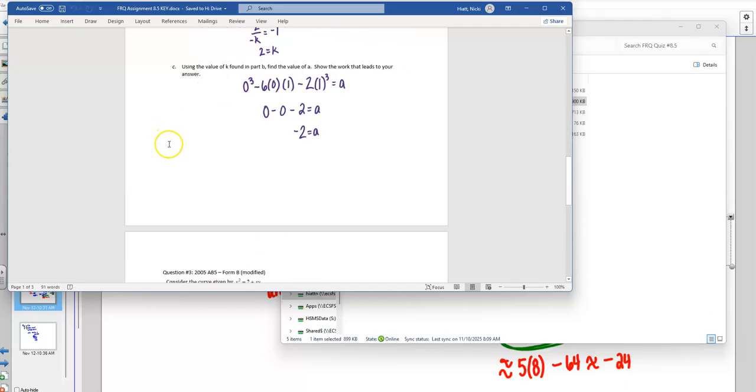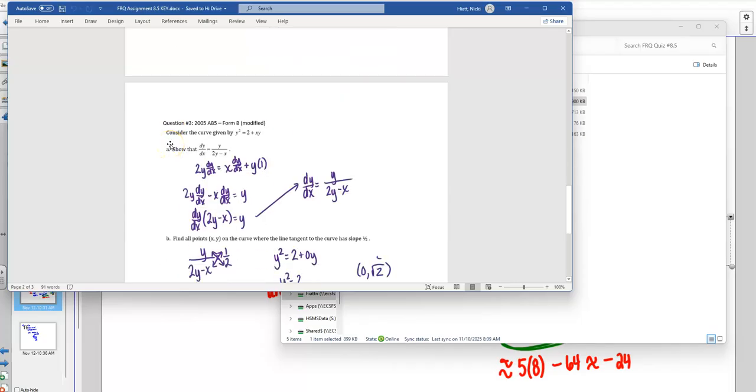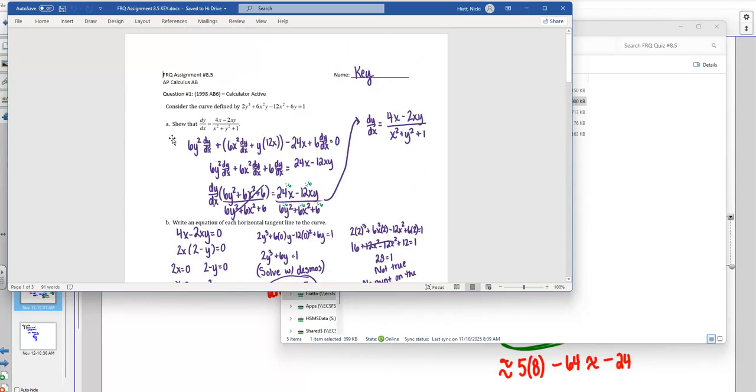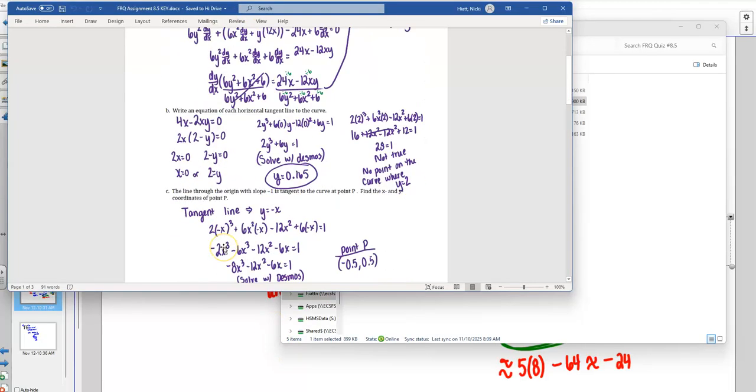2 is not calculator active, and 3 is not calculator active. I did not put that on there; I meant to. 1 is calculator active. Now, it was a weird time of AP testing when they let kids use a scientific calculator, which is basically like your phone calculator. It won't graph, but it will take square roots and do trig and stuff. Although we would use Desmos for it. So if you get that one, it'll be Desmos that you can use.